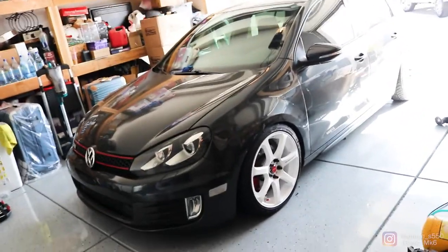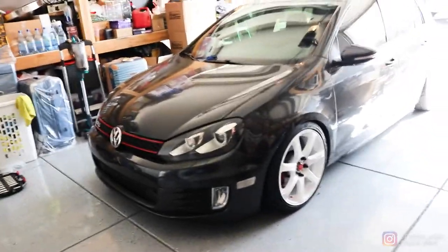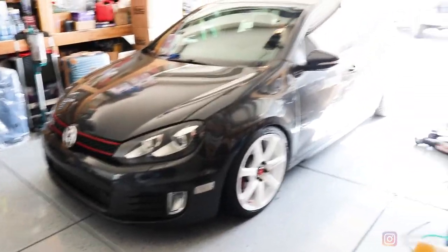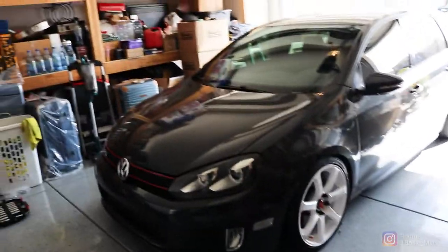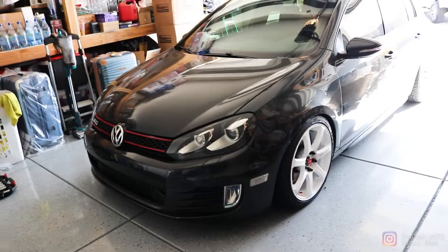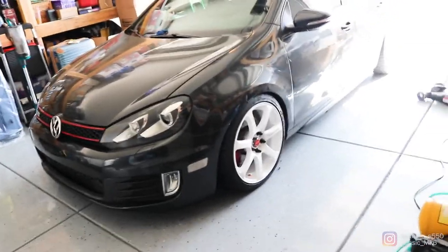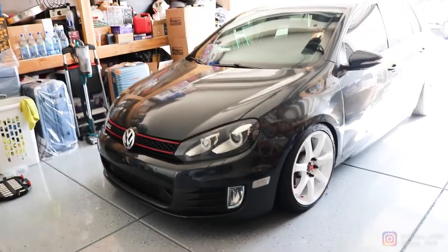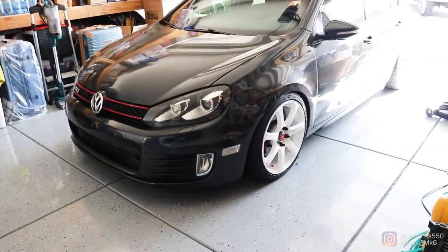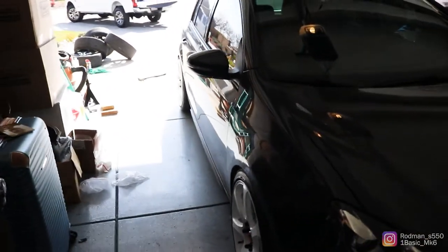I'm excited. I'm gonna go take a fair drive and see how it looks, hopefully it settles in a little bit and doesn't rub, because I have to drive the car to work on Monday. We'll see how it looks, but so far this is it. I just gotta wash the car, clean it, make sure it looks good, go take pictures of it, and I'll probably start posting it on the Instagram for this car. You can see the little intercooler down there — let me go take it for a drive and I'll keep you guys posted.